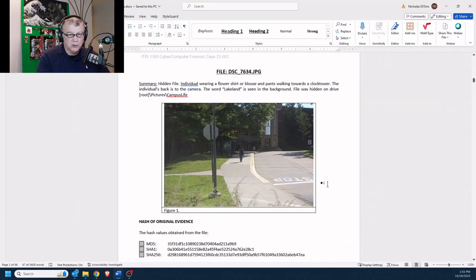Here is an individual image, right? Summary, it was a hidden file. There's an individual in there. You notice I don't say, and this is not about gender identity, I don't say it appears to be a female or it appears to be a male. I just give the information that I can tell. There's an individual in the photo wearing X, carrying a backpack, right? I can see what looks like some kind of tower over here.